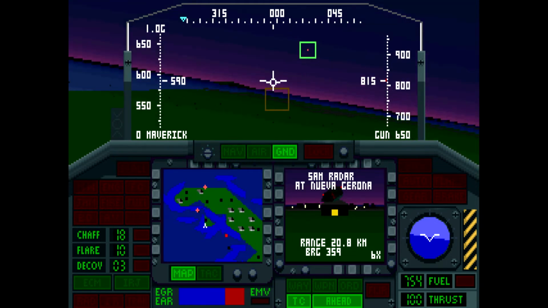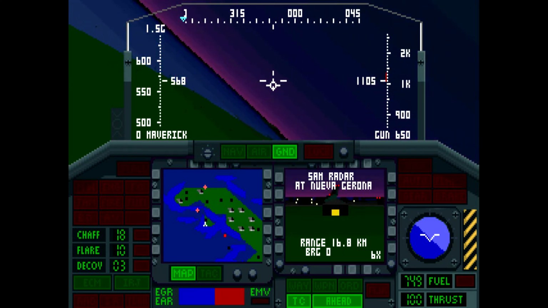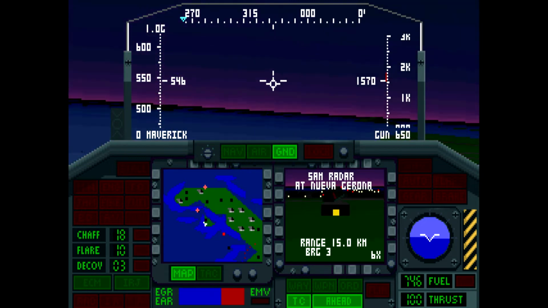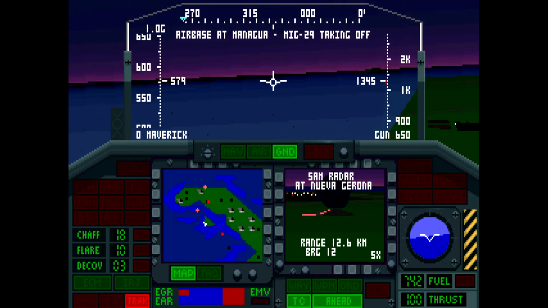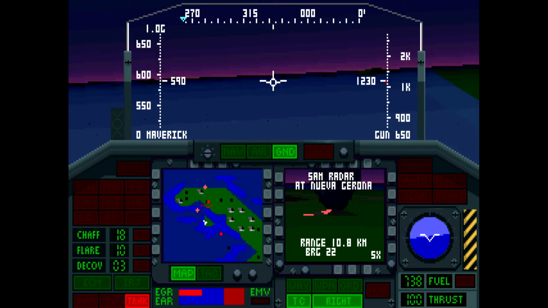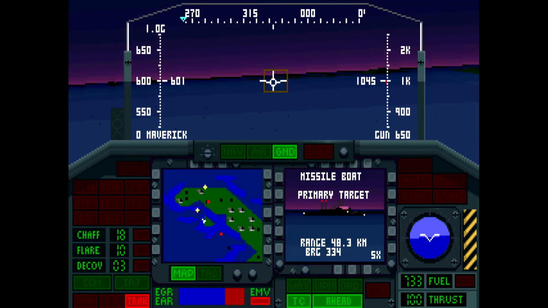Make sure we're heading in the right direction. So as soon as that little SAM radar gets blown up, that little black dot is going to disappear on that little island, which is good news for us. So we're destroyed. Just telling us that a MiG's taken off from an airbase, so that is probably heading straight towards us. It probably knows we're up to no good, wants to take us out. Right, here's the primary target.